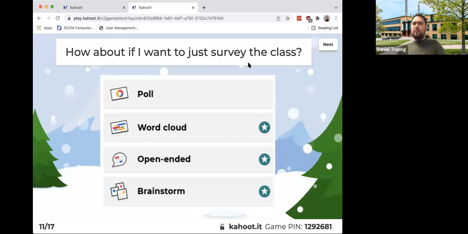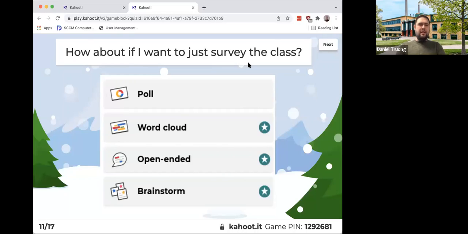So like, are you enjoying the weather? Are you not enjoying the weather? And I'll have another one of those come up as another applied example there. You can also do a word cloud. So you can have students type out what they're thinking, keyword wise, and as they're typing that out, it'll put it inside that word cloud graphic, so you can display it right on the screen, just so people can see what people are thinking of.